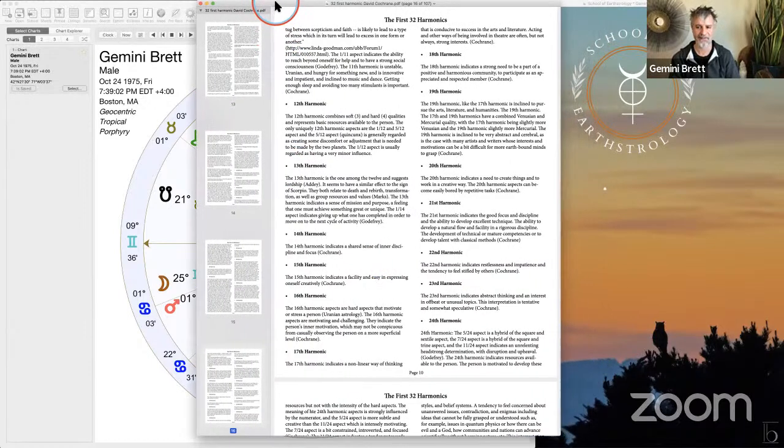And that's something I say about the 13. I just did a 2-hour video on my Instagram yesterday about the 12 and the 13 and how many months a year, and you can dive deep there. And I always like to say the 13th is the first. Like the 13th moon of a year is actually the first moon of the next lunar year. I kind of digress, but that's interesting to read. It seems to have a similar effect to the sign of Scorpio. They both relate to death and rebirth, transformation, as well as group resources and values, marks. I think that's probably Tracy Marks, but I'm not exactly sure.